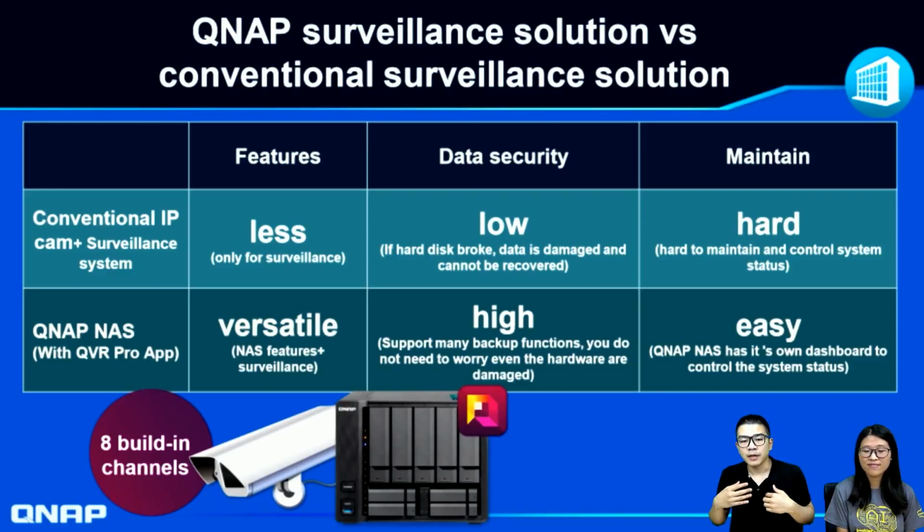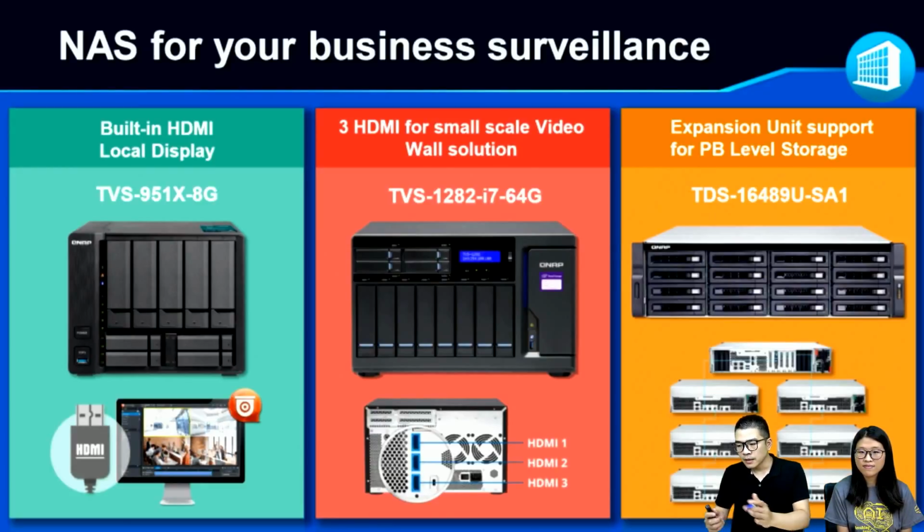And since we can provide a higher level of data security, encryption, hard disk break protection, data snapshots and backup, and we have public hybrid cloud for you to protect your data files, I think the value is much higher than a conventional IP surveillance system. Okay, and for different scales of users, we provide several different kinds of items.